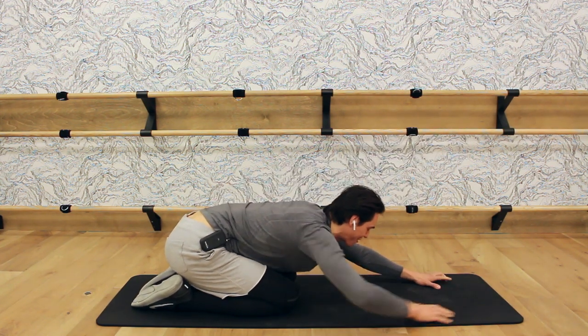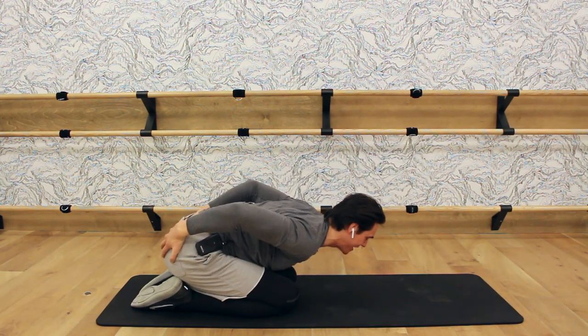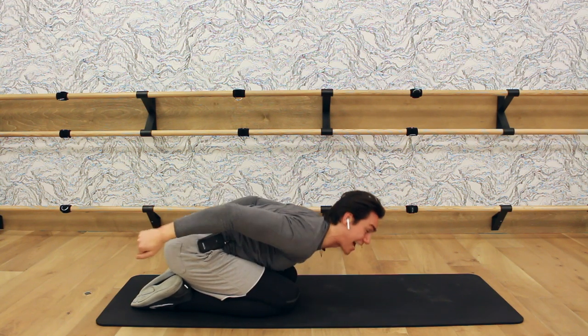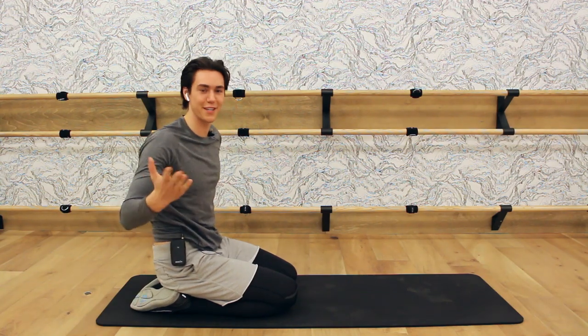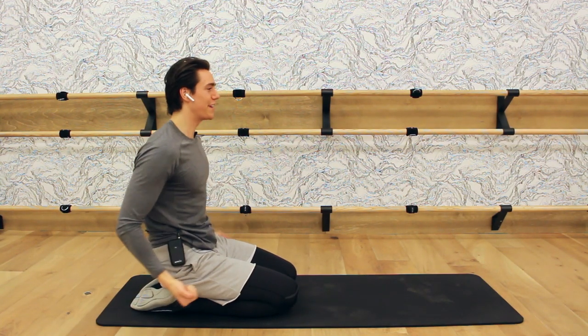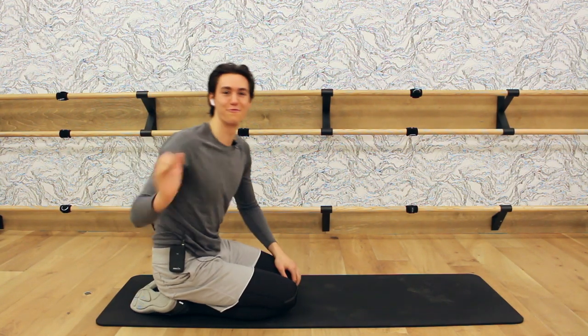Reach for that child's pose. Feel your booty. Give it a little pat, pat, pat. This is actually scientifically proven to help, so pat it out. This is called tapotement. You learned something new. So feel that, and oh gosh, guys, you rock that out.